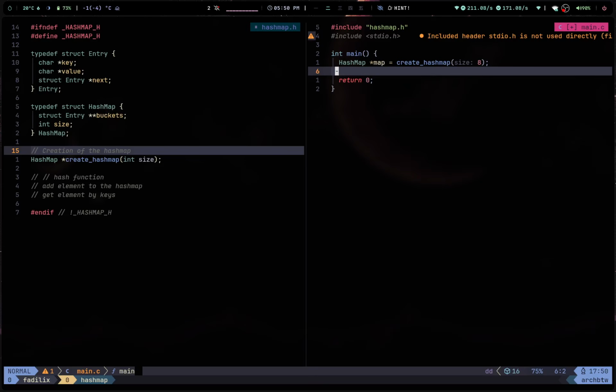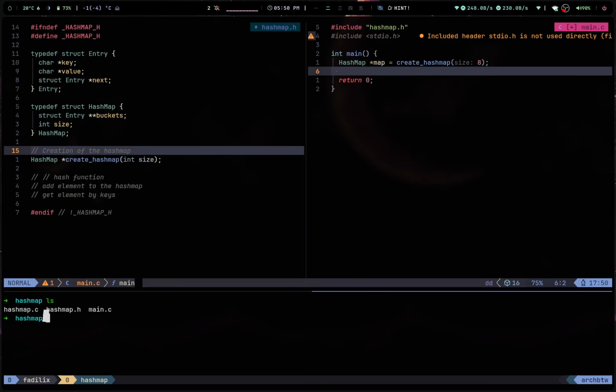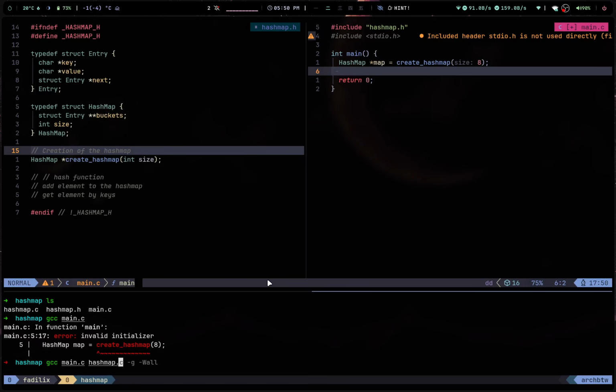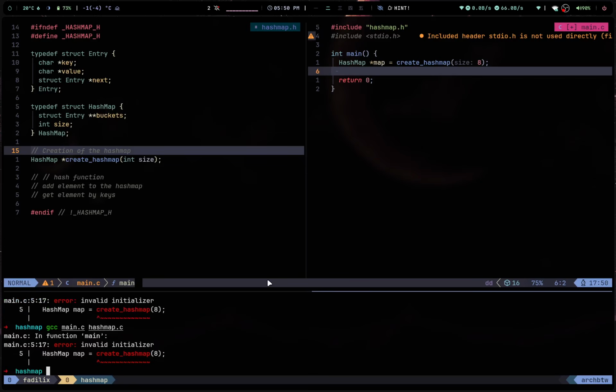And let's try to compile this. gcc main.c and also hashmap.c. Create hashmap. What is it saying? Invalid initializer. Invalid initializer. What does that mean?